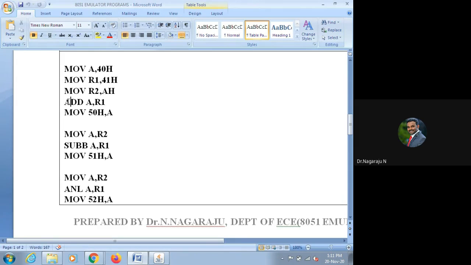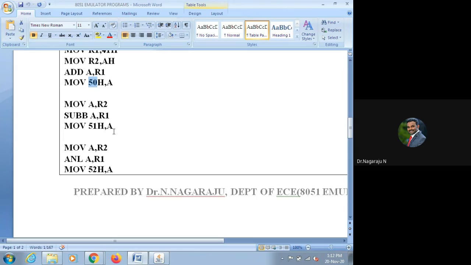So now at this point, you are going to get the addition output. I'm going to move that data into 50, internal data memory address 50, right? So at this point in 50, you are having the addition result. Now I'm going to do the subtraction operation.